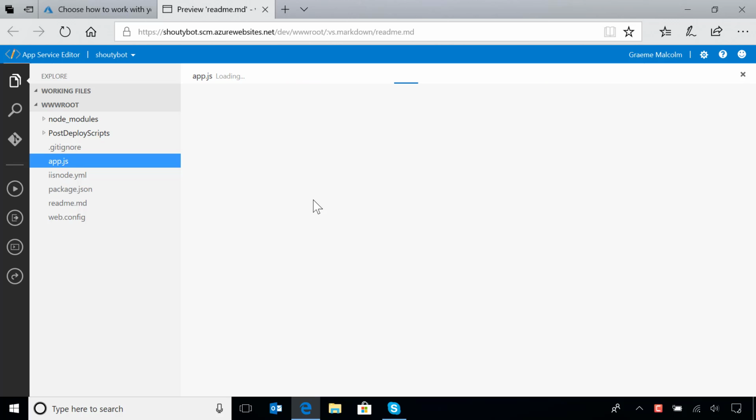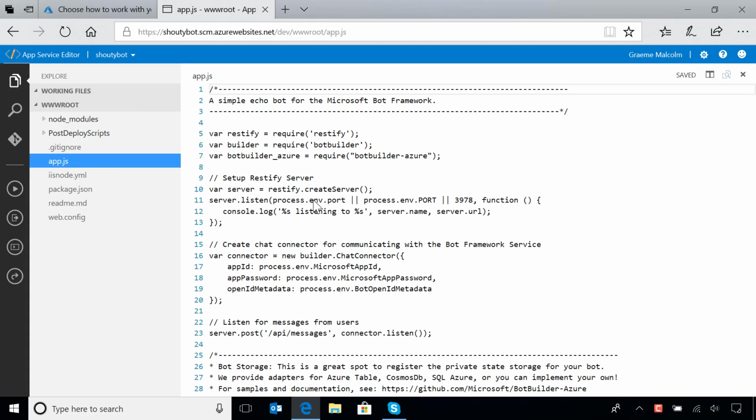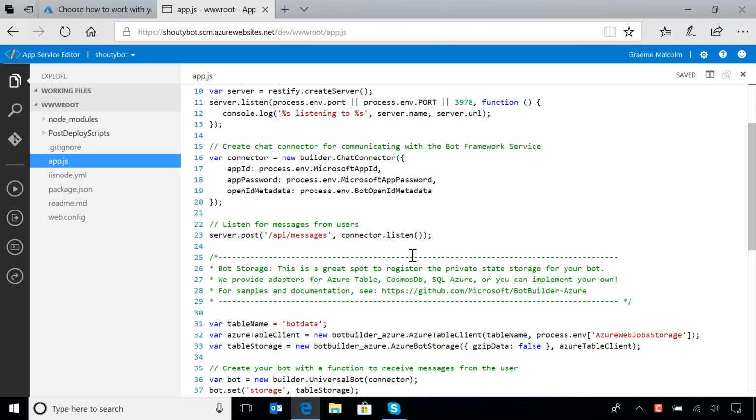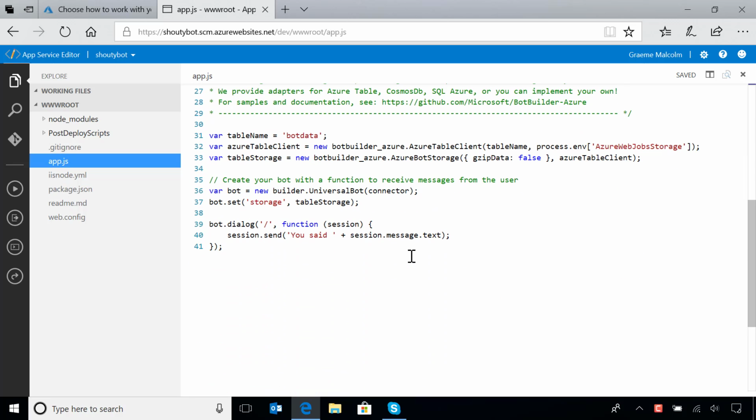Now this obviously isn't a programming course, so we're not going to look in any huge detail at the code here. But there's some basic code that's been put together for me to work with my bot on the Microsoft Bot Framework. And here's the bit where the bot actually responds. Whenever we send in some sort of message, this is where the code to send the response is. And you can see it's very simple. It's just one function that simply says, "You said," and then it repeats back whatever it was that the user said to the bot.